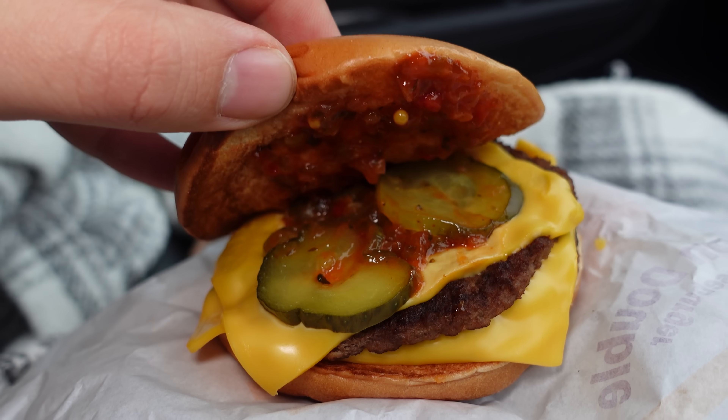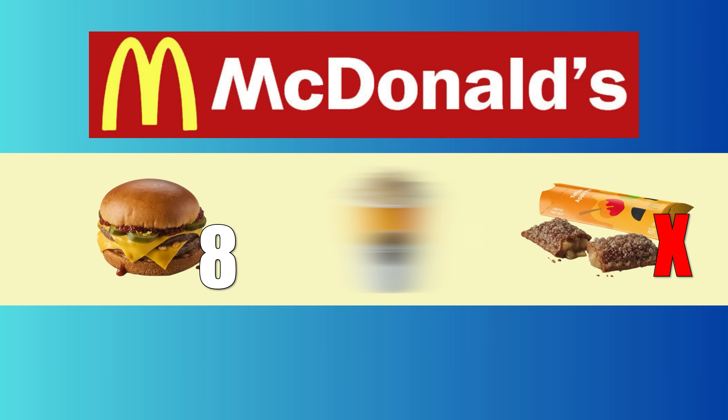Not just the chili sauce — they've put jalapeños in this as well. I already like the double cheeseburger by McDonald's; if I were to honestly rate it, I'd call it a six, maybe a seven out of ten. This is even better. If McDonald's keep this I would be happy, I would get this all the time. I'm going to rate it the same as I did the chicken sandwich — this is an eight out of ten. Who knew just adding a couple of simple ingredients would elevate it quite that much?